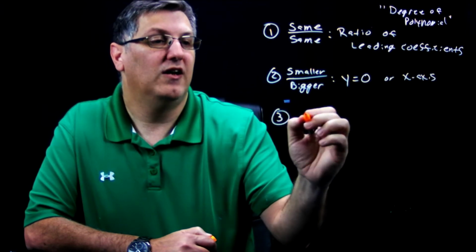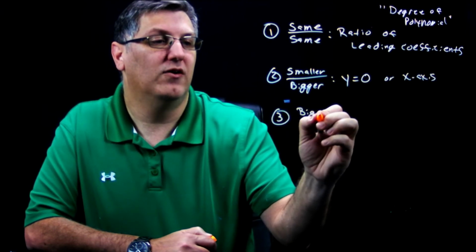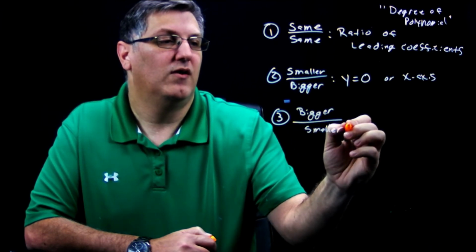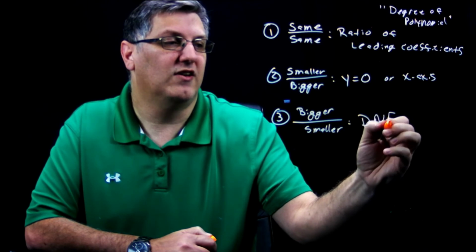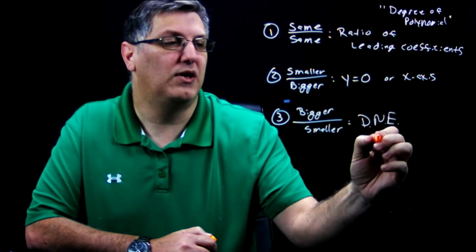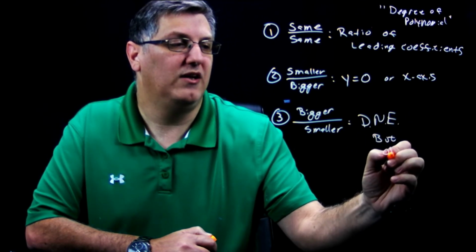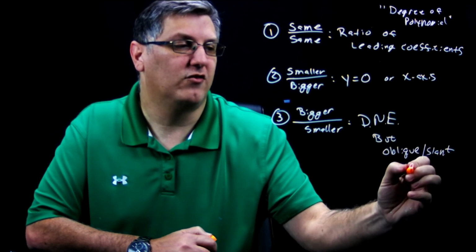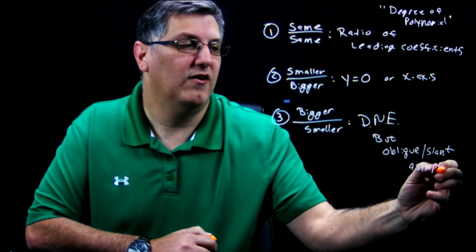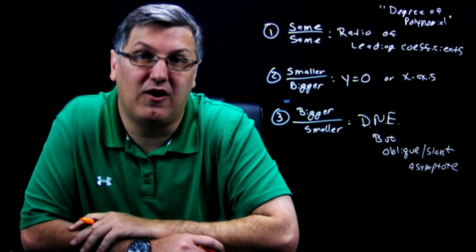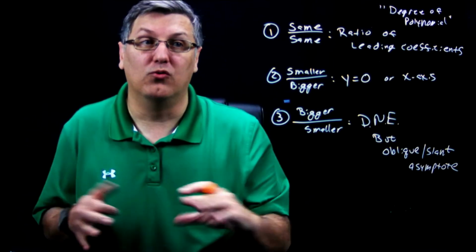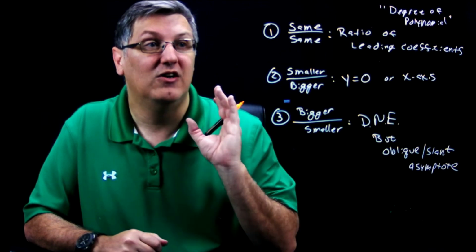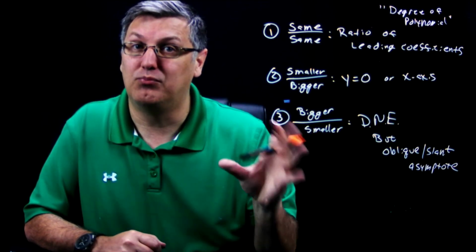Rule 3 is if my numerator is bigger, and the bottom is then going to be smaller, it does not exist. D-N-E, does not exist, but we'll have an oblique, or slant, asymptote, which we will deal with later. And that, ladies and gentlemen, is how you find horizontal asymptotes. It's just 3 rules. That's it. No fancy math, nothing special, and nothing crazy. Just look at the rules, figure out what it is, boom, you're done.